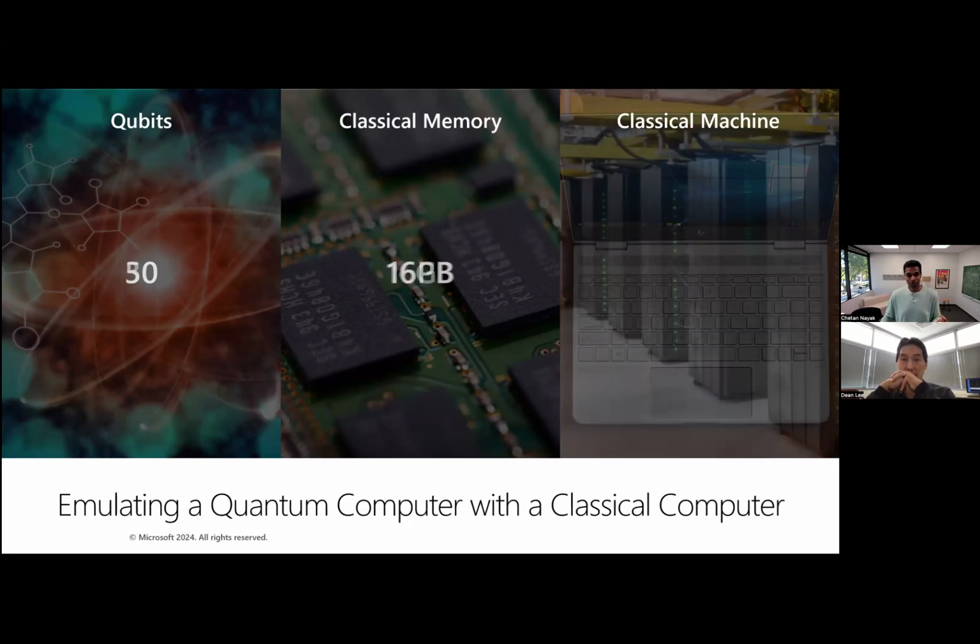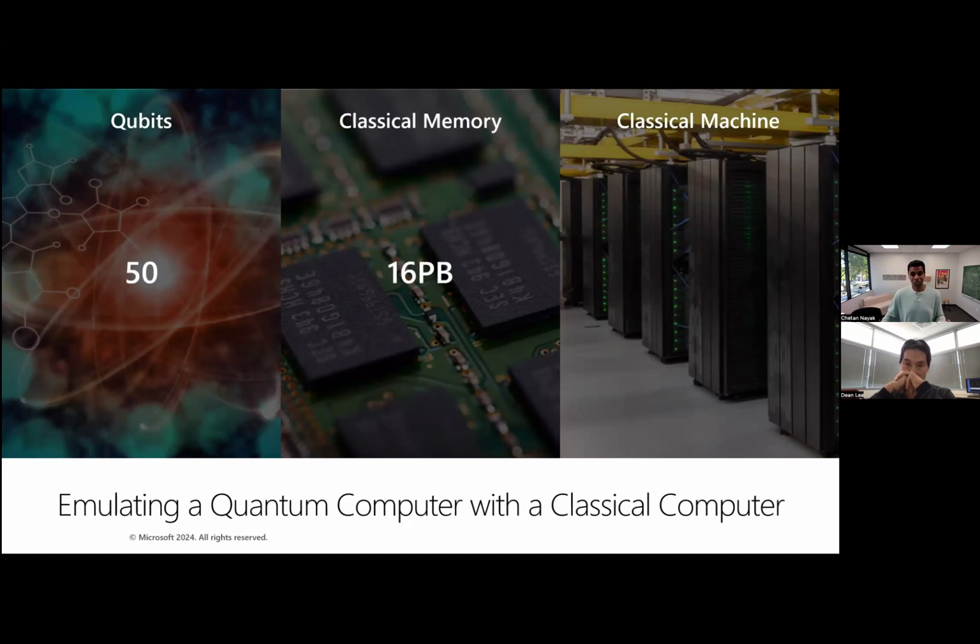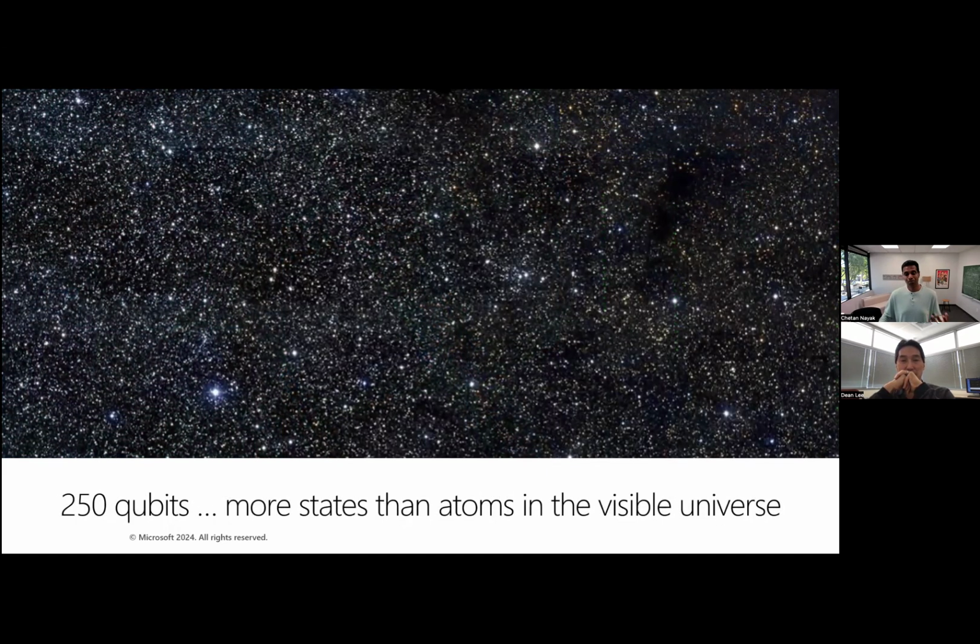And if you then went to 50 qubits, well, it's now 16 petabytes. And that's a data center, okay? That's what the classical machine looks like. And if you went to 250 qubits, well, that's more basis states than there are atoms in the visible universe. So the computational power, at least for some problems, of qubits is vastly larger than for classical bits, so much so that even emulating on a classical computer, the memory needed just to store the states of the qubits gets out of hand very quickly because of this exponential increase.